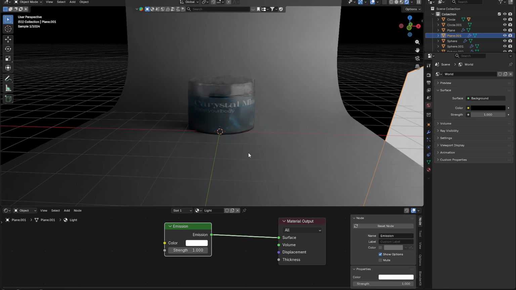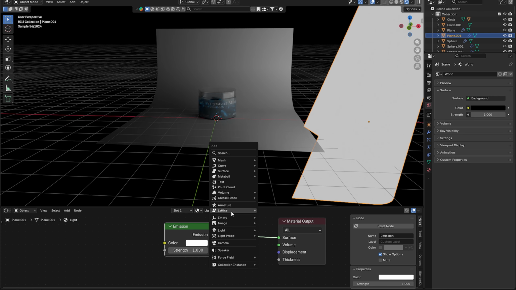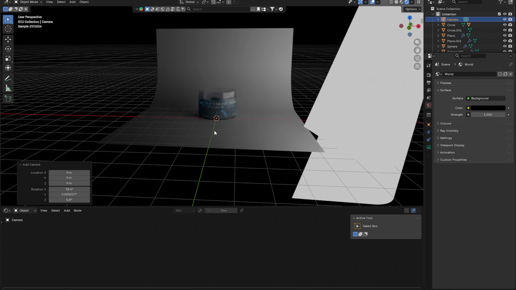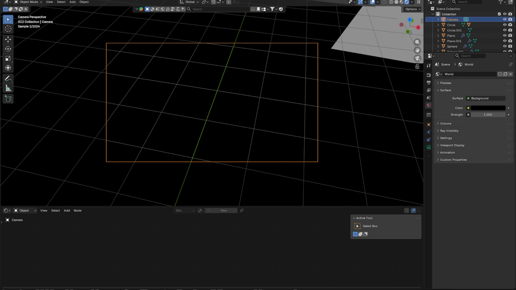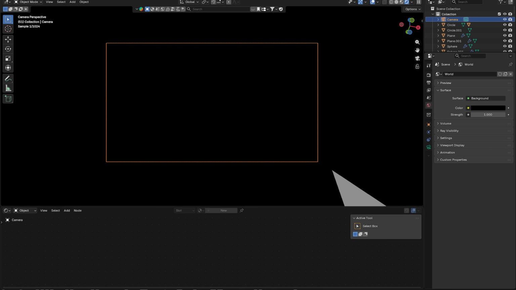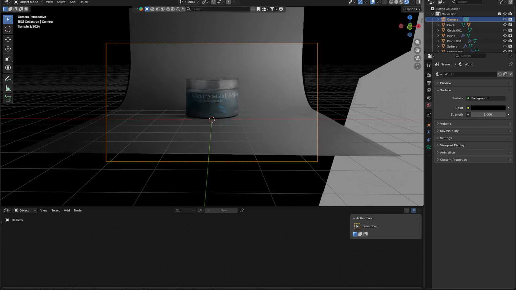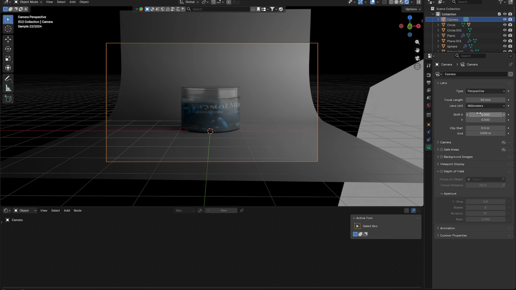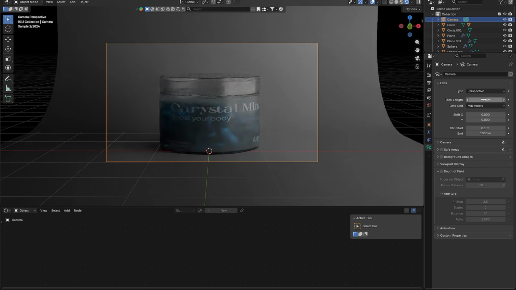like this. And also I'm going to set my camera before doing anything else. I'm also going to increase the focal length to maybe 85.